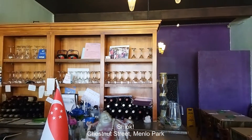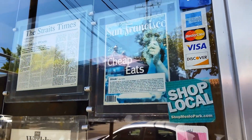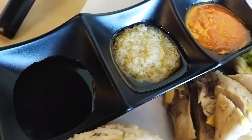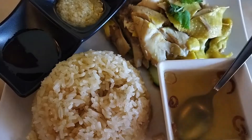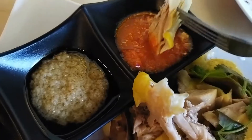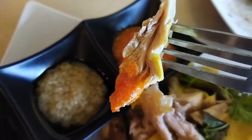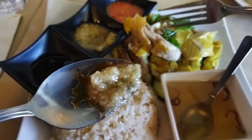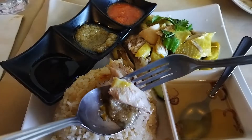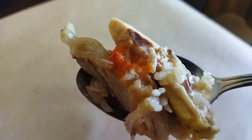Xiuq Singapore restaurant in Menlo Park serves amazing Singapore cuisine, including a stunning Hainanese chicken rice. Their version is excellent — like the one at Banana Leaf, the chicken is drenched in special soy sauce, which is the way it should be. It comes with authentic fresh chili lime sauce as well as fresh ginger paste, unlike Banana Leaf which had neither the ginger nor the soup. The rice here is also more flavorful than Banana Leaf, and the chicken quality is similar to Banana Leaf, better than Lime Tree, but not as good as Chicken Meats Rice.